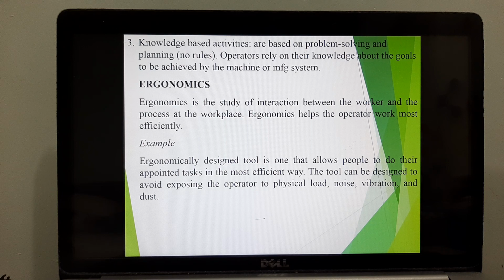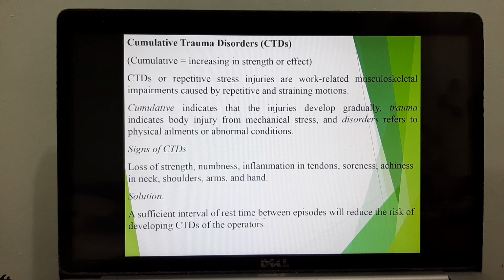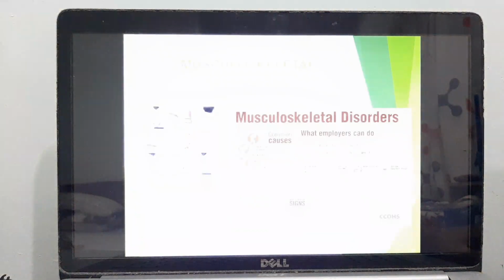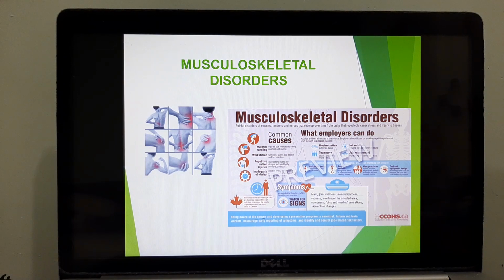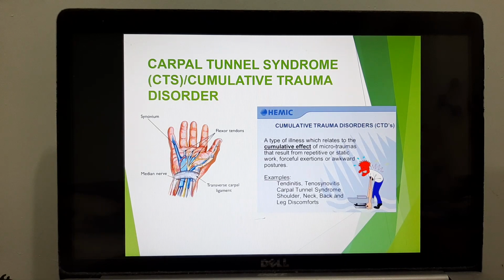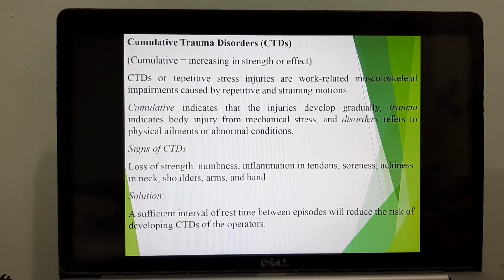When you need to lift an object, you need to bend 90 degrees. That means you go down 90 degrees, or your body has to be 90 degrees perpendicular to the floor as you lift the object. When you don't do it that way, you just slouch your body forward and try to lift the object, and you keep doing that repetitively over time, you would end up suffering from something called a musculoskeletal disorder.